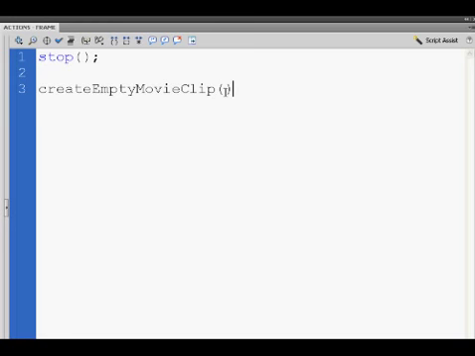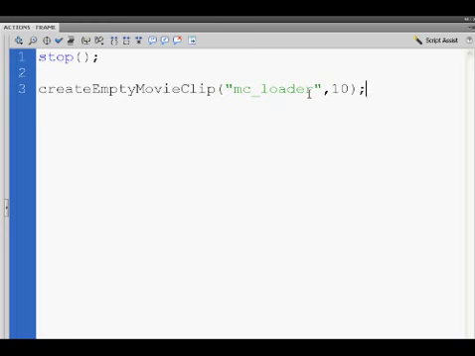I'm going to give it the name mcLoader, and then I can give it a depth level. I'll just say depth level 10. I'm just making that up as I go. So that creates an empty movie clip and puts it on the stage for me. Now I have this empty movie clip called mcLoader.